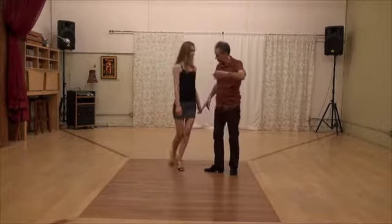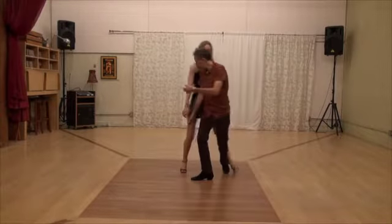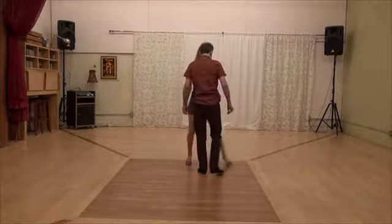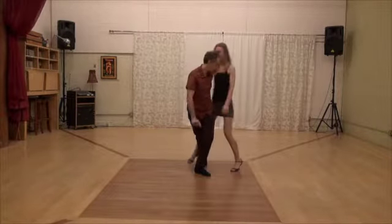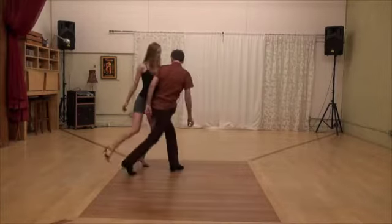So, this is an open step. This is an open step, and that's my back sacada. 1, 2, 3. That's it. So this is the time. That's the open step. And that's the open step. There you go. And that's the open step.